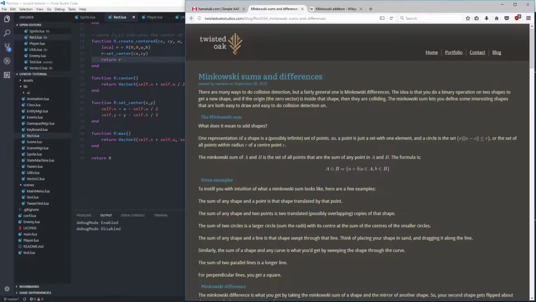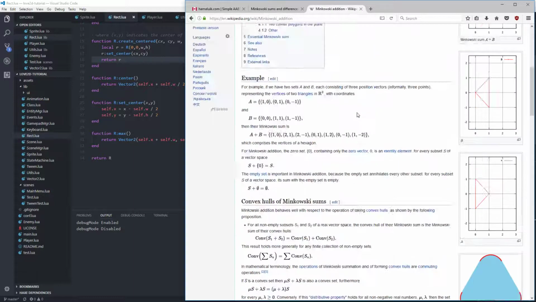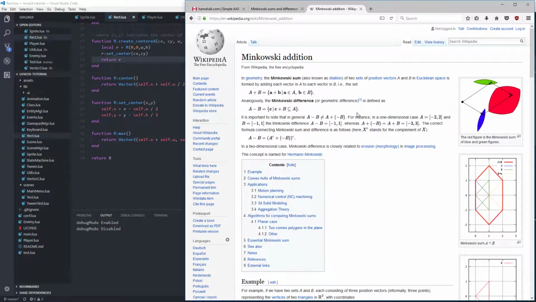Well, I was looking around at some research, and there's this really interesting geometrical method that you can use. It's called the Minkowski addition, and there's Minkowski differences.